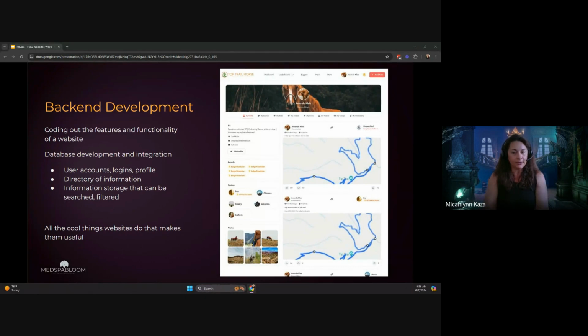Back-end development is so that it's seamless. No matter whether you interact with Top Trail on your browser, on your computer, or on your app, on your phone, all of the data gets fed into a central database and all of the functionality is the same on both. That requires two different expertise.